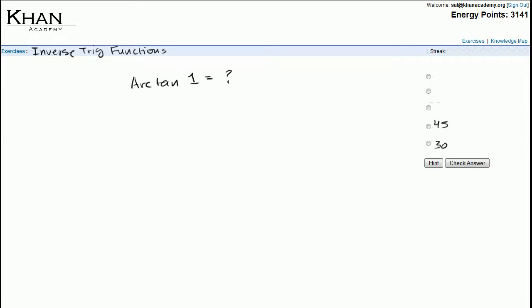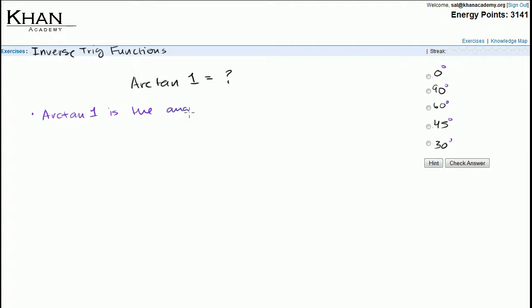Maybe we put 30, 60, 90 here. Maybe we put 0 degrees there. We have to make sure, of course, that sometimes the arctan of 1 can be more than one thing. And if they don't know how to do it, the first time that the student clicks hint, we'll just say arctan of 1 is the angle. And I should put little degrees here. These all should have degrees. Make sure people know that the answer is going to be a degree.